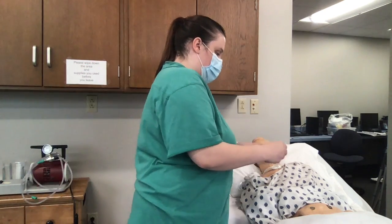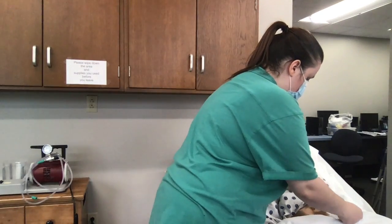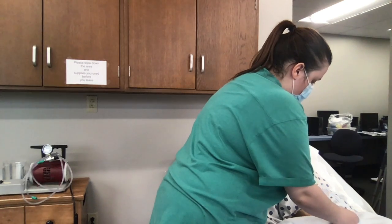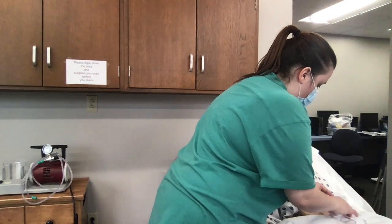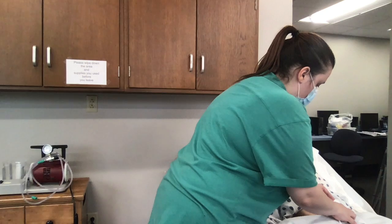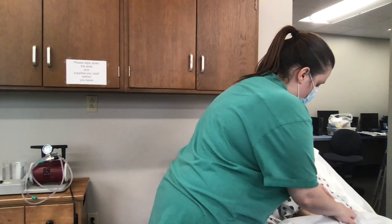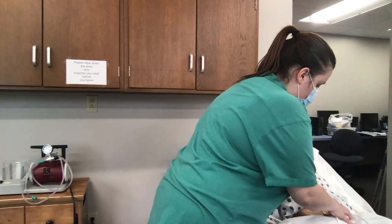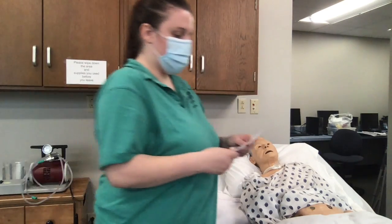So when measuring it, I don't want to touch the patient with it. So I'm going to look. I don't want it to be too big. I want there to be some space around the stoma, but I don't want it to be too tight around it, and I don't want it to be too big. So this one looks like about 32 millimeters or 1¼ inches.